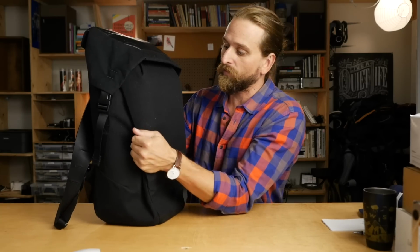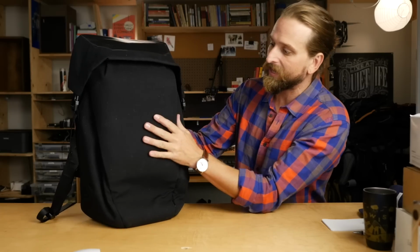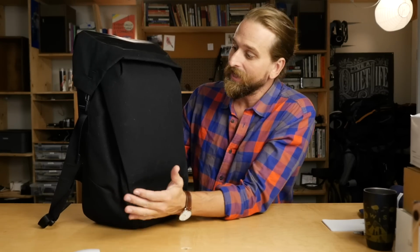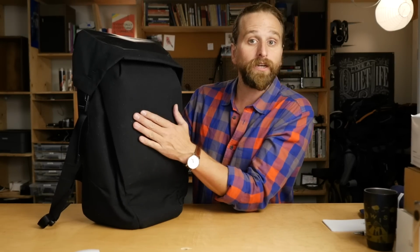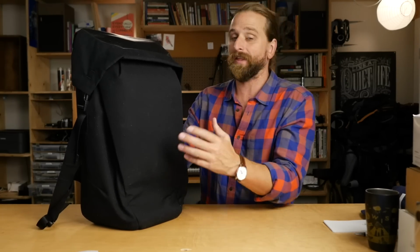And then this material here, I really like the feel of. It feels like an old world, more like a cotton, a canvas type of deal. I will say one thing though, that it does pick up dog hairs and little hairs. And that can be kind of a bummer, honestly, if you don't live in like an uber modernist, dust-free village. That honestly could get kind of crappy over time. I wouldn't be surprised if they update the texture or the fabric that they're using on this over time, maybe just for that. I don't know.